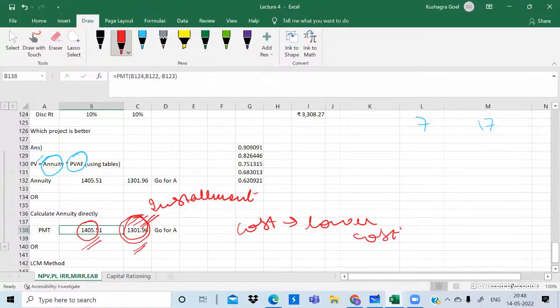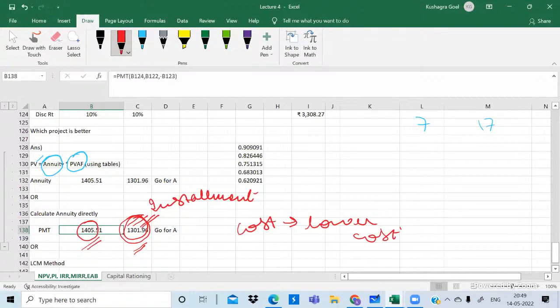So again, be careful what's given in the question, whether they are telling you to calculate the benefit or the cost. If it is a benefit, you will go ahead with the higher one because you want a higher benefit for yourself. But if it is a cost, you want a lower annuity. So in that case, you'll go with project B. Okay, so be very careful. Don't just mug it up and say, I'll go ahead with the highest one. And then you'll do everything correct, but your final answer will be wrong. So maybe you lose 1 mark or so because your final answer will be wrong.